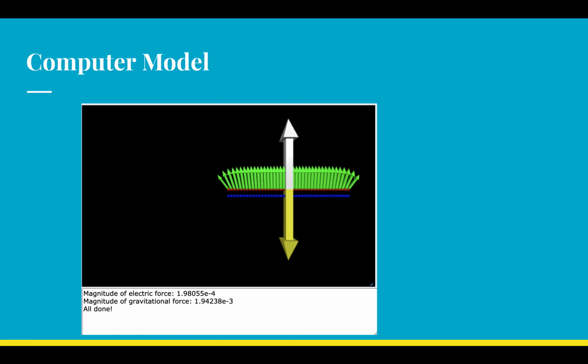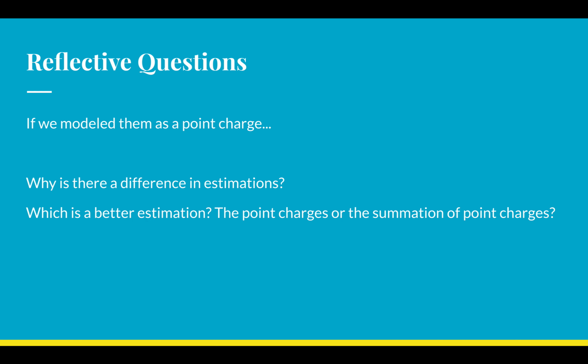But we can see here, and the Glowscript code will be embedded in the link. It was a little too long to fit on a slide. We do have the 2 force arrows and then all the individual green arrows, which when you sum those together, you get that white arrow at the top.